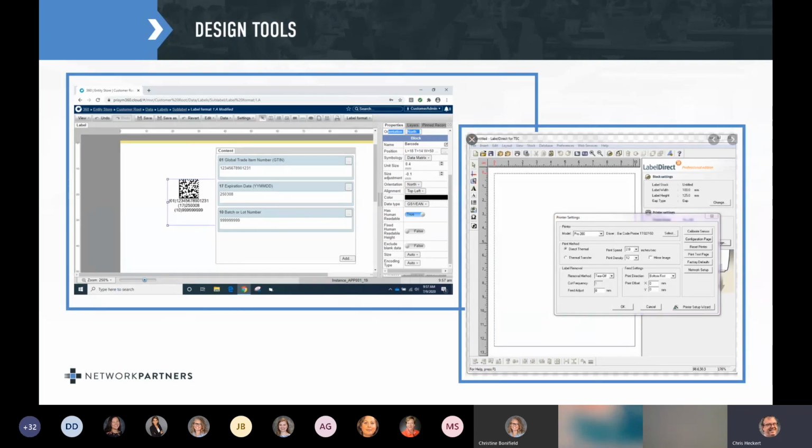Design tools. Your labeling group gets to lean in on this one. They'll want to have text boxes that resize font as it exceeds the available space. They'll want to be able to set a minimum font size, and they'll want the design tool to alert them and not allow the label if that space is exceeded at the minimum font. They'll want image libraries. They'll want the system to be able to handle any font in all languages. They'll want the system to recognize and handle right to left text. They'll want a bunch of things to help them create sharp, easy to understand templates. The nice thing is that most global labeling systems have very good design tools, so this one should be pretty straightforward.